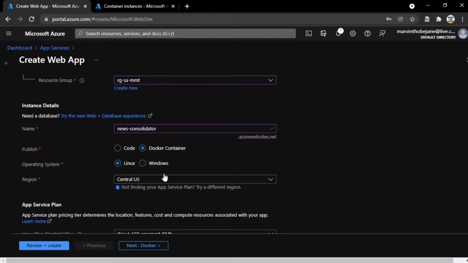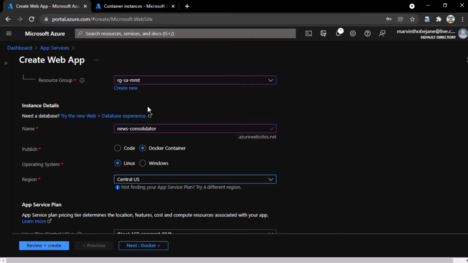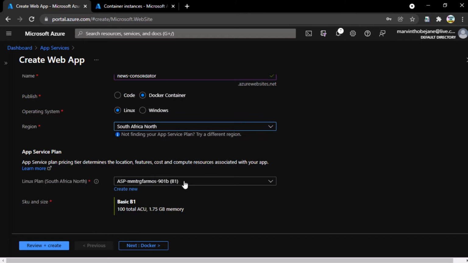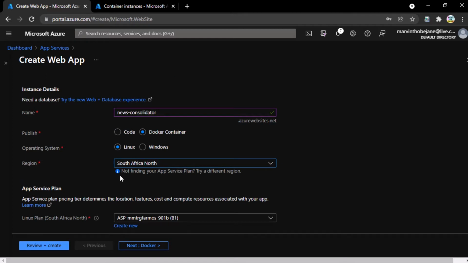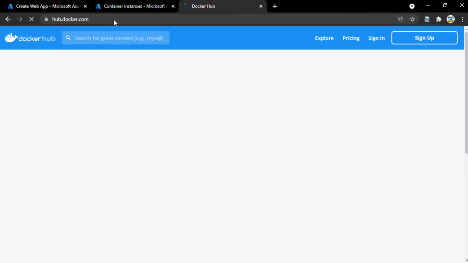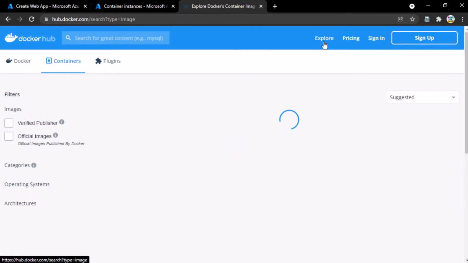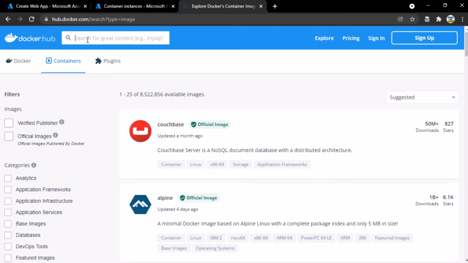So we're going to use a Docker container. The Docker container that we're going to create in this particular instance is a WordPress Docker container. So we're just going to select a region closest to our client, and then we're going to create a Linux plan here. The reason why it's a Linux plan, if we go to Docker Hub, and then we click on Explore, and we click on Search here, and we say WordPress.